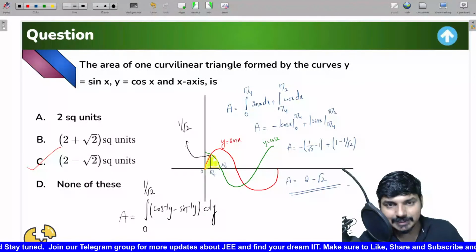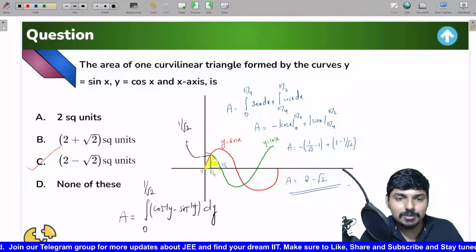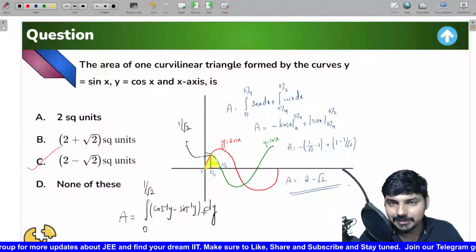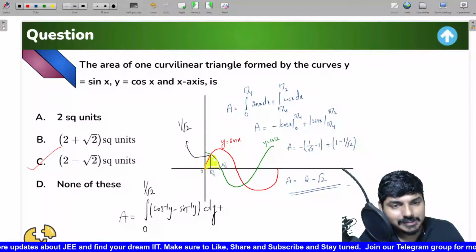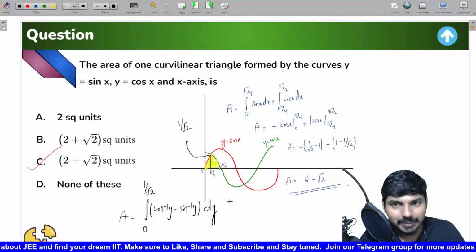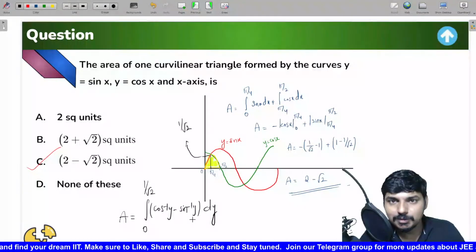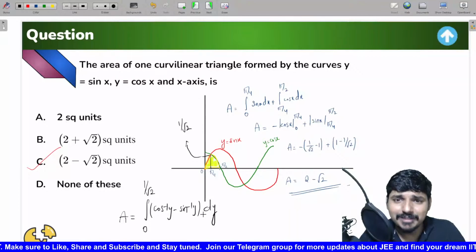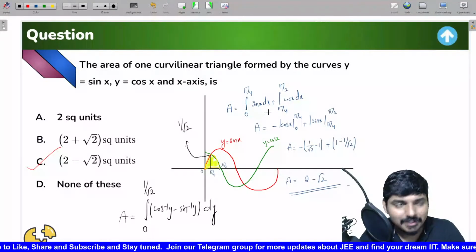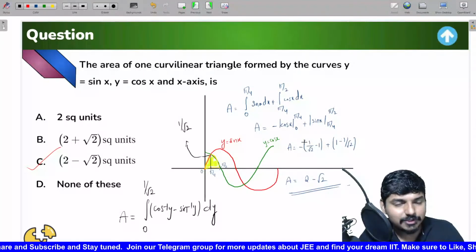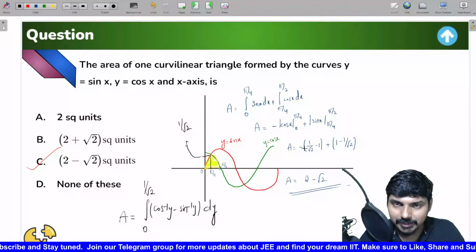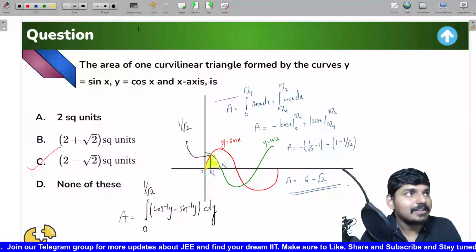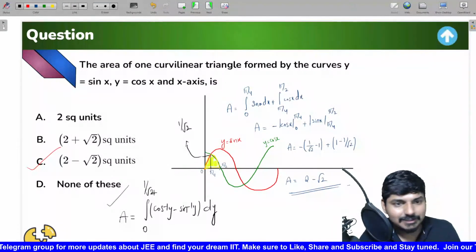Now to solve this integral, everyone, you need to use the integration by parts method. Yes or no? To integrate cos inverse y and sin inverse y, you have to definitely apply the concept of integration by parts, and from that you're going to get the solution. Or else you can also do it with the property. But at the end of this question, what I'm telling you is that whatever answer you got from the vertical strip, it is way easier, yes or no? It is less complicated when you compare it with this particular equation.